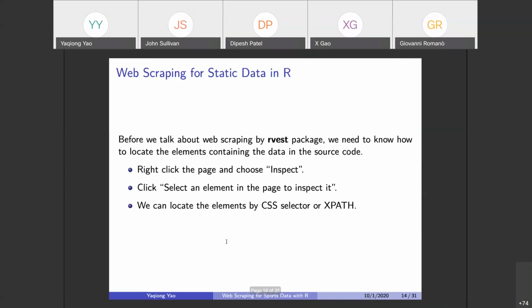So next, we will talk about how to use web scraping techniques, how to use the rvest package in RStudio to web scrape static data in R. This package helps us to extract data by locating the elements containing the data in the source code. So what does this mean?